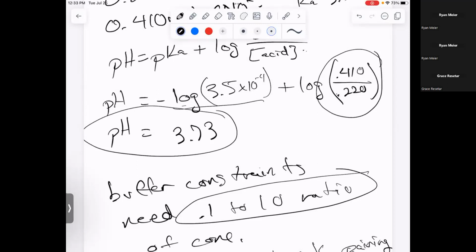For tomorrow's exam, I will post a practice exam here in just a second, as soon as I'm done. I realized I didn't put that up this morning yet. It is all of chapter 15, all of chapter 16, and basically just chapter 17, the examples that we've worked through so far. It's pretty much going to be: here are two things in a solution, what's the pH? So it'll be similar to one of the two examples we've done, where it's either just a buffer, or a neutralization that maybe results in a buffer, or a neutralization where there's one thing left. It won't be anything beyond examples we've already seen.